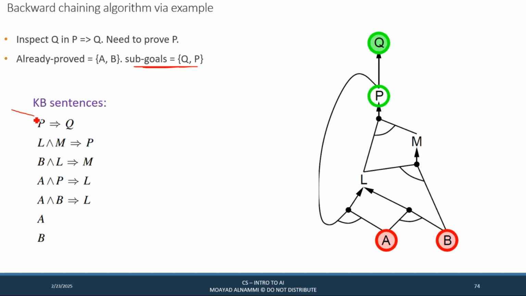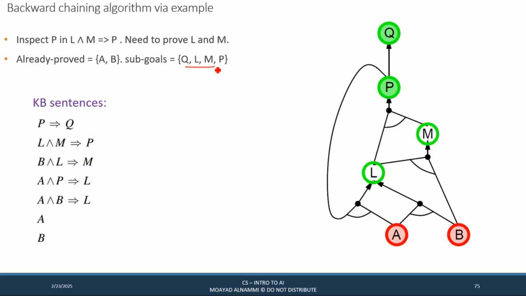I now scan my KB again, and I find where my sub-goals are part of the Horn clauses. I find it here. So now L and M need to be proved. I continue scanning, and I find that B and L need to be proved. I also find that A and P need to be proved, but these are already added to my sub-goals.